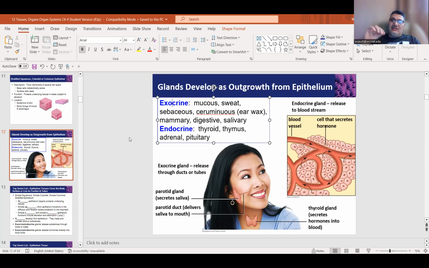If the glands do not have a duct, they will pour their secretions in between the cells, because there is no duct to take it out. All right, you have to remember that. Very, very important. So is it exo or endo? Exo is out, endo is in. Exo means you have a duct to take it out. Exocrine glands. You don't have a duct, secretions will go in between the cells, like this.